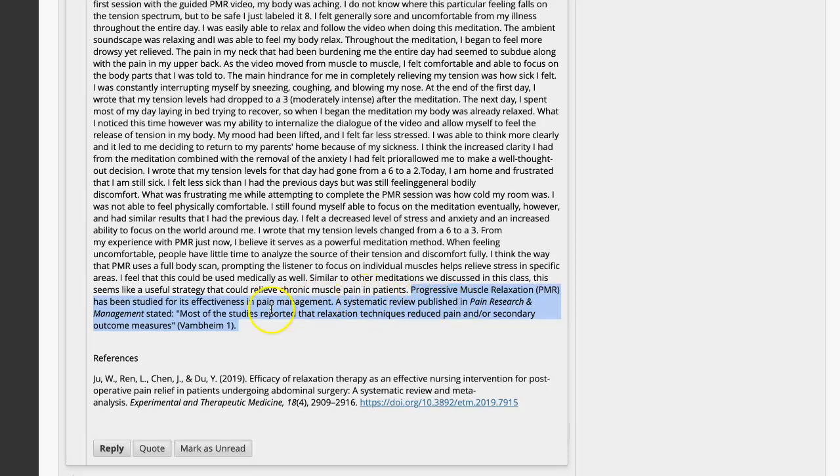But again, with a systematic review, you don't necessarily need to put that in there. When I think of the wording that is being used, and this is not just something you're doing, I just decided I wanted to help you clarify this. What do you want to tell us about this systematic review that relates to what you were saying, right? So you're saying it's been studied for its effectiveness in pain management. So just simply saying, this is supported by a recent systematic review conducted by Ju et al., 2019, that PMR has been shown to reduce pain, and even the secondary outcome measures. I'm asking you to think about what that even means to you in relation to what you're talking about in your post.